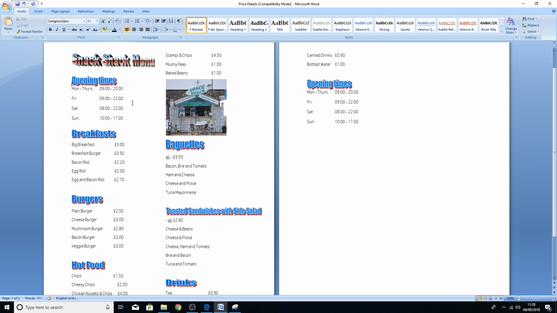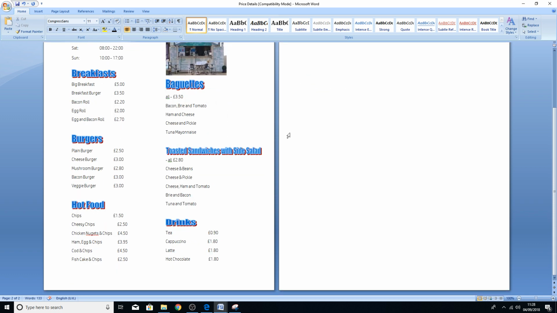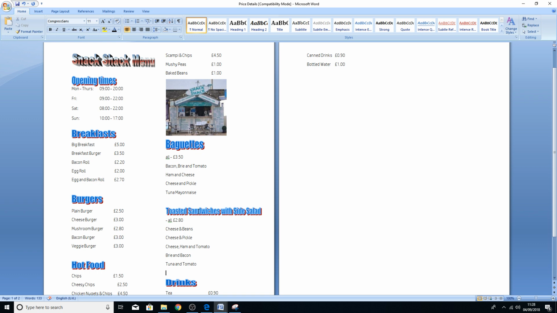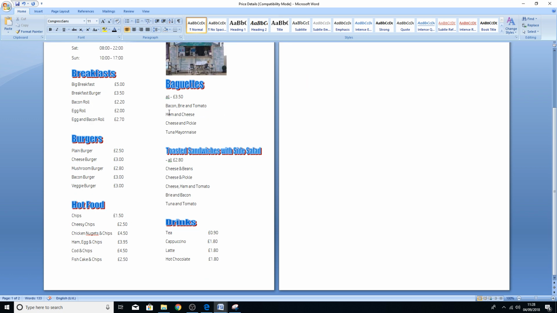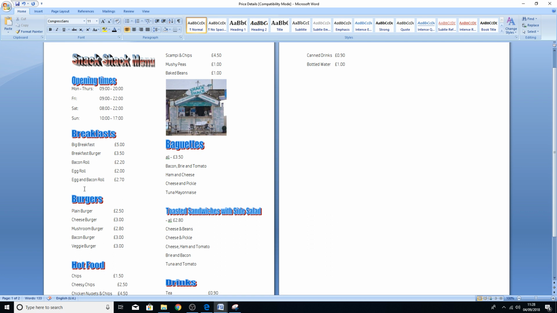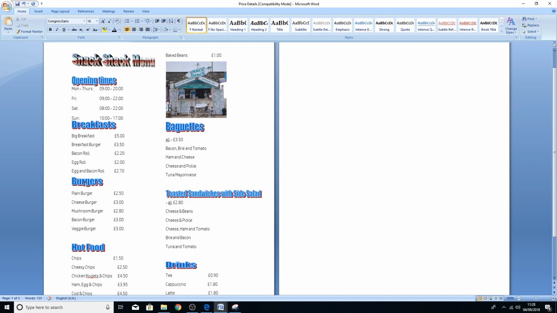Press enter just to knock that down. I can delete that bit of opening times from there. It's not too far off now, actually. There's only 2 lines where we need to get rid of. Let's see if there's anywhere we can save something. Really, we want it to be from this side, so all of those items could go back under the hot food. So, I mean, we could delete all the spaces in between the titles, like so.